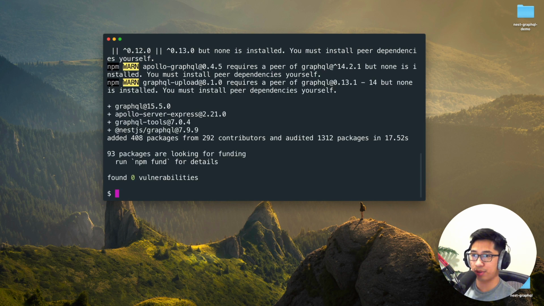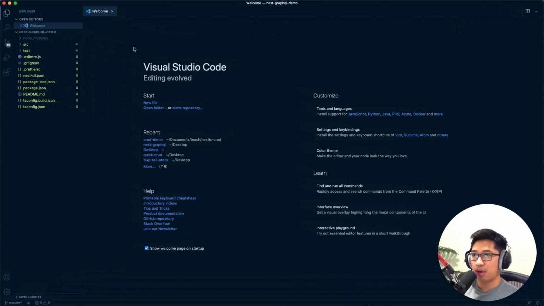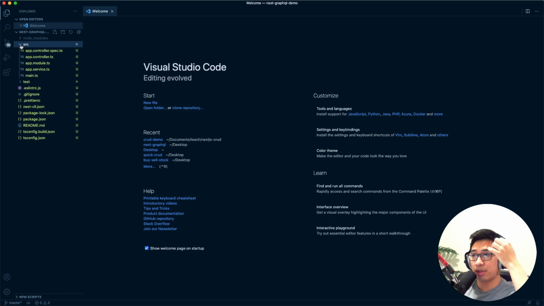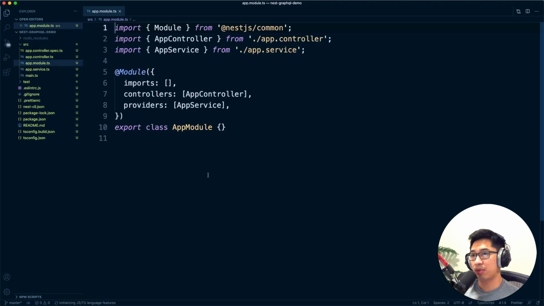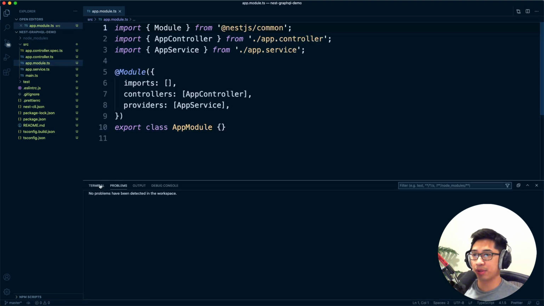Okay, now that that's finished installing, I'm just going to open up a Visual Studio Code editor from here. And you'll notice what the Nest CLI generated is just a bunch of starter files for us, a basic controller, a root app module that we'll be working with a lot. So the first thing we're going to do, in the terminal here in VS Code, is again utilize the CLI to generate our initial pets module. So you can do nest g module pets, g is short for generate.